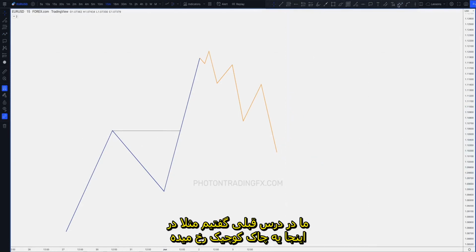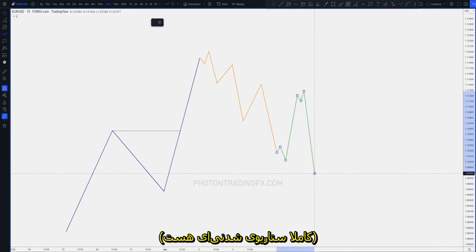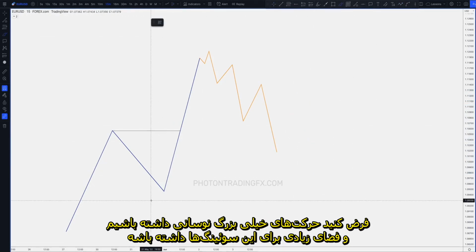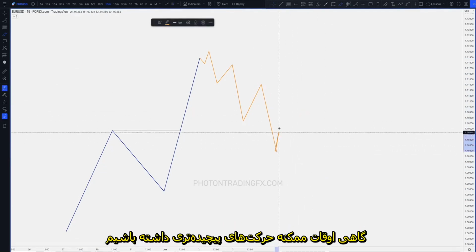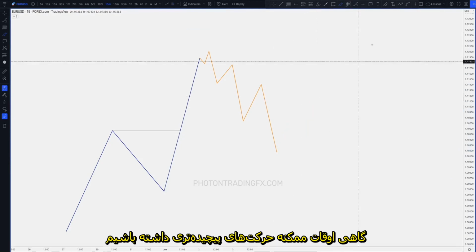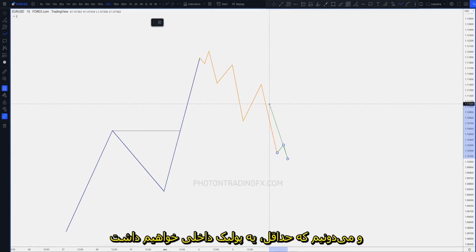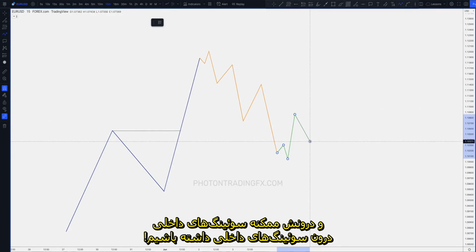Or more specifically, we said that we would get a little change of character here, then we look for the pullback up into here, and once we get that bearish CHoCH, we can then target this weak low. And that's absolutely true. But what can happen, like I was saying, when we get really big expansive price where it's quite volatile and there's a lot of room for these big swings, is that it's not always going to have a picture-perfect pullback like this, and then we go. Sometimes you can have movements within it and it can all get a little bit complex. So this is what I'm getting at: if we get this bullish change of character, we now know we're probably at a minimum getting an internal pullback, okay? But within that, you can get internal swings of the internal swing, if that makes sense.